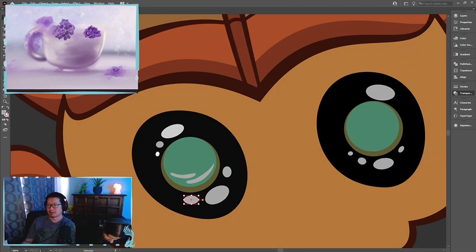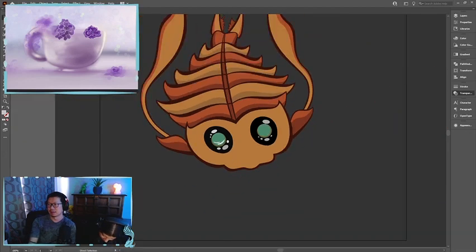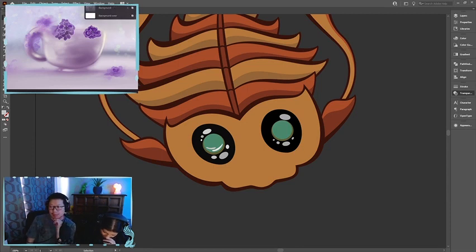Depth. Check out this depth, yo. Hashtag deep. That looks a little chaotic. Alright, so what about that? Maybe if I do, let's do another layer. What about that? There's depth.